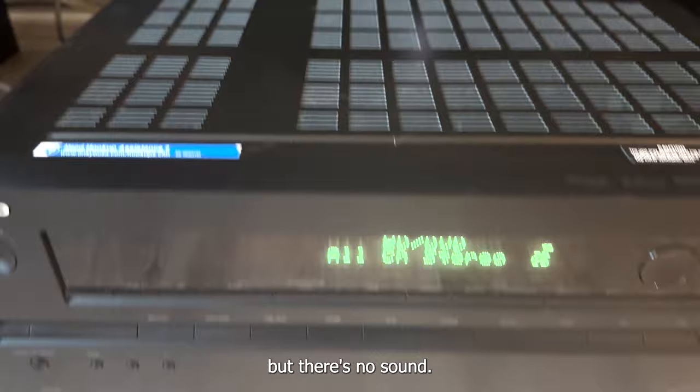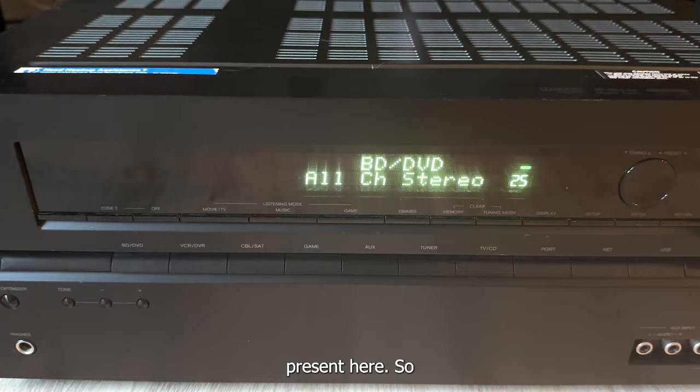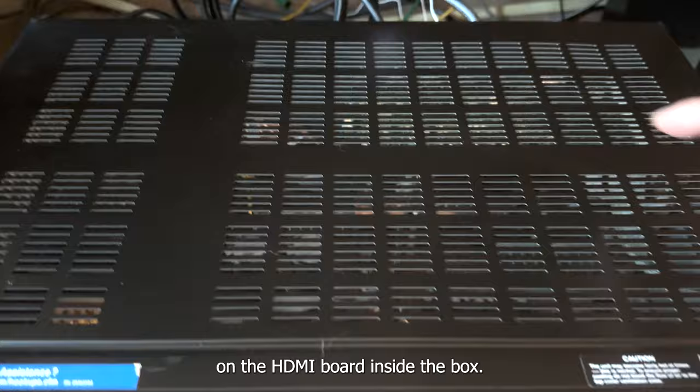If you look at the display, you notice that the speaker's status is not present here. So this is pretty much due to the DSP chips on the HDMI board inside the box. So we'll open it up and take a look and see whether we can fix it.